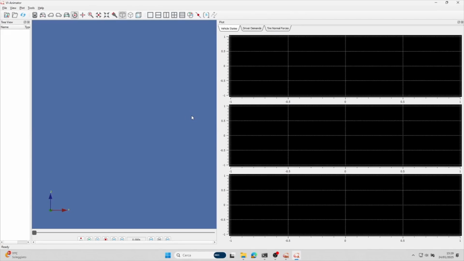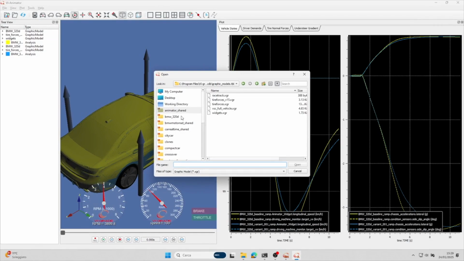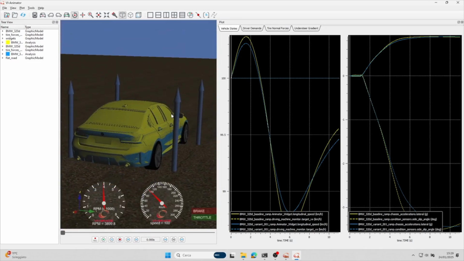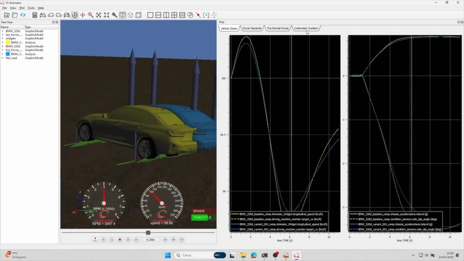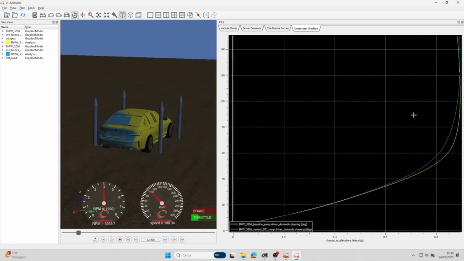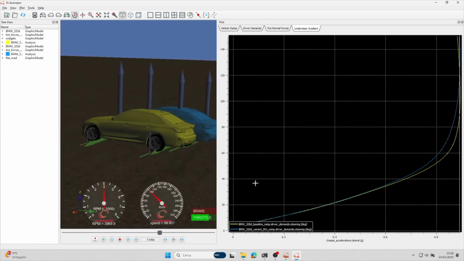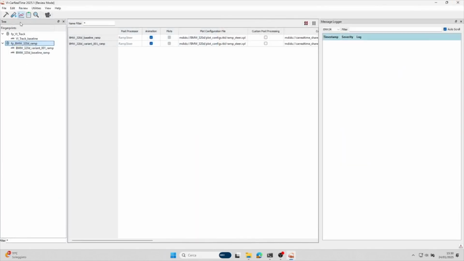And here I'm loading the simulation results. Again, I can complement the animation with a virtual scenario, and then I'm able to review the results of these two cases that are exactly the same in terms of, say, driver input, but different for properties of the vehicle, in this case for the tire. So as you can see, there is a difference that we can highlight also in the understeer gradient diagram that has been created in the last page of post-processing.